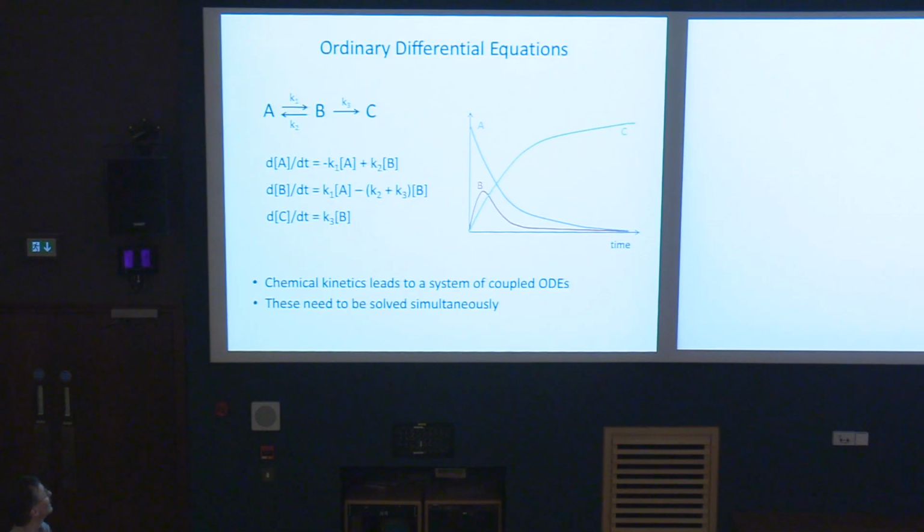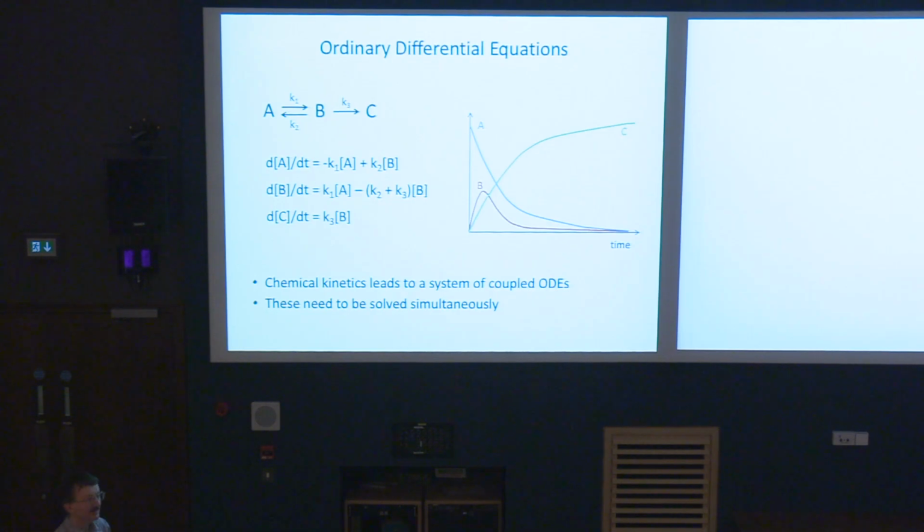Little chemical network here, and we can write out the expressions for the chemical rates of each of these individual chemical traces in the atmosphere. For example, the rate of change of reactant A is dependent on its loss, the reaction 1, plus its reformation again from B through reaction 2. And equally, B depends on its formation from A and its loss through either reaction 2 or 3 to form A or C. And similarly for product C.